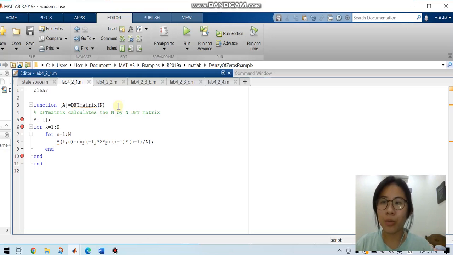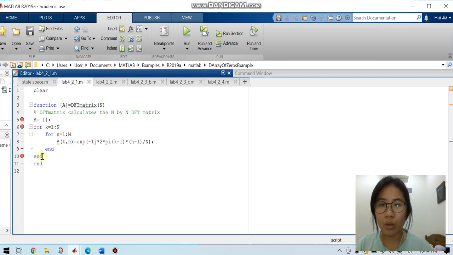In part 4.2, question 1, the DFT is required to be implemented as a matrix vector product. An equation X equal to AX is considered. By using a MATLAB function, A equal to DFT matrix in bracket n, that returns the n by n DFT matrix, a loop system is written, which is a for loop for n and k. The line for k equal to 1 colon n means that everything between this line and the end will be evaluated with k equal to every integer between 1 and n.